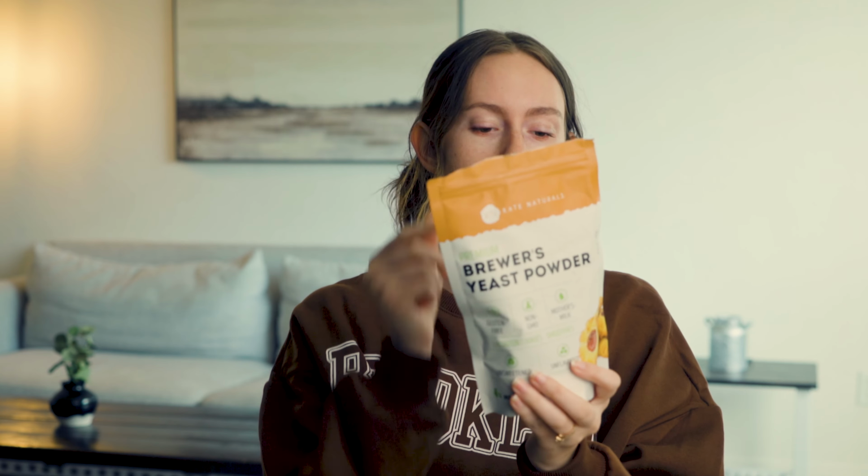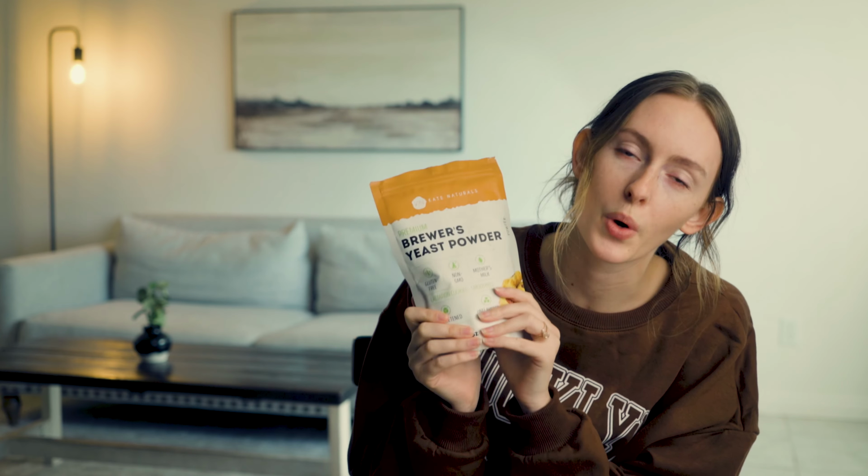This is something that I had never heard of before I was pumping, so you might not have heard of it either. But this is what it comes like. It's basically a supplement that you add to your food. So this brand specifically, I really like. I got it from Amazon and it's a very clean brand. The only ingredient in it is Brewers Yeast powder. It's an all natural brand and it is made specifically for mothers who are nursing or breastfeeding. So even if you're not pumping, this is great when you're breastfeeding.